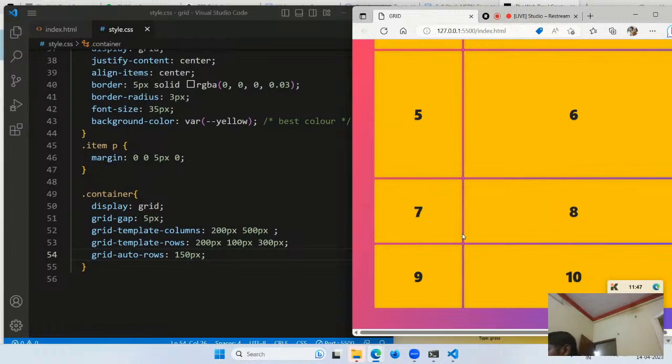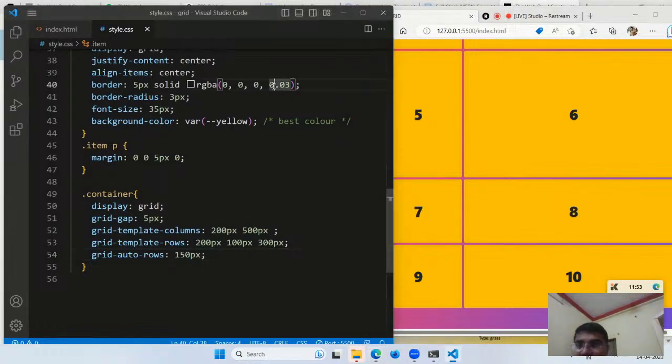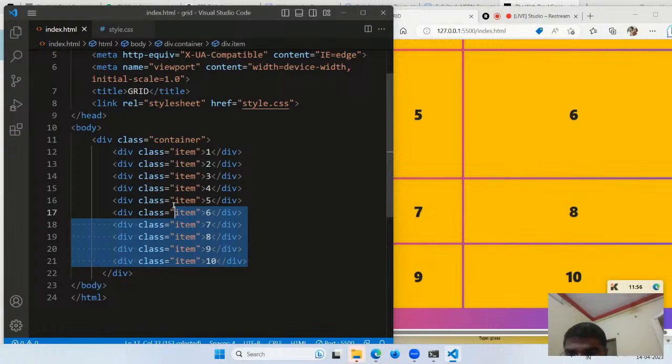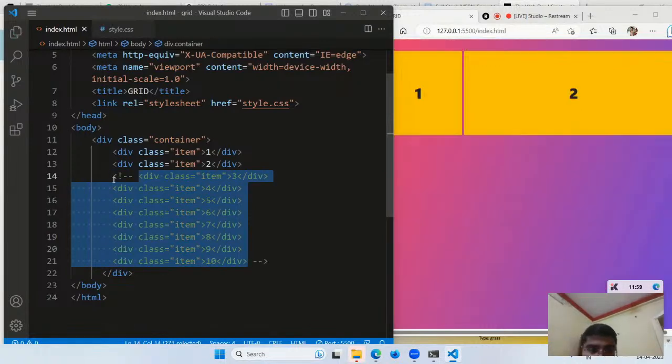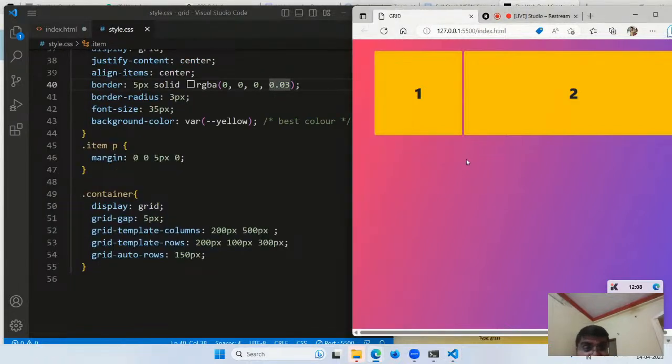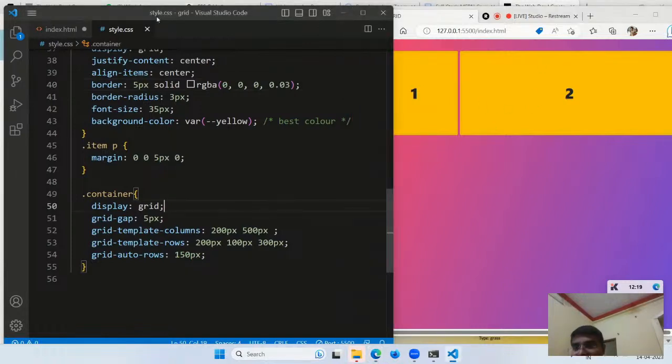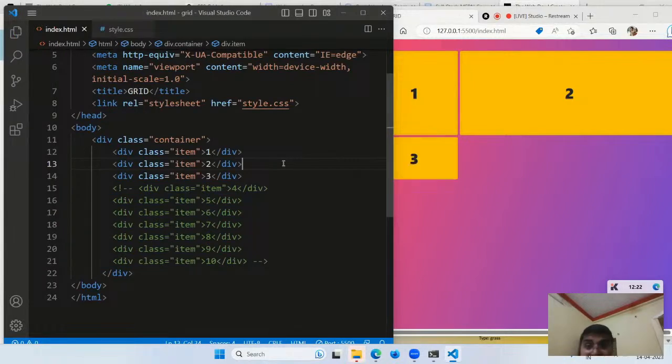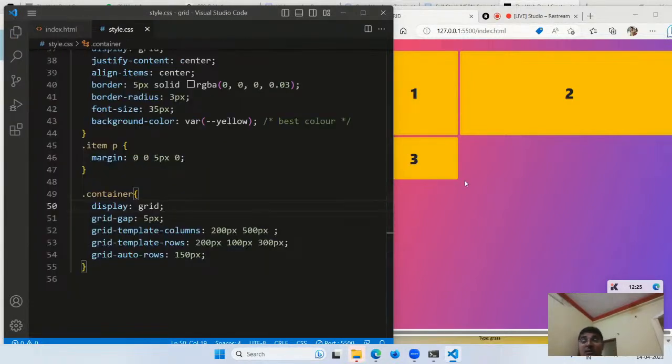Now after this, let us see one more thing. Currently we have two columns. As soon as I create an item, it is automatically placed below item number one.